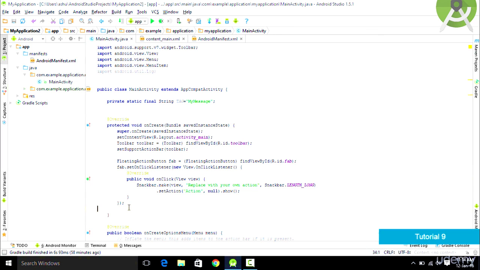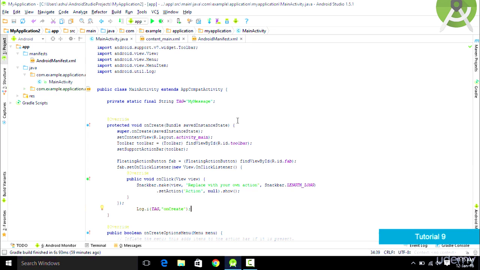Now, as we need to print out the log information in the onCreate method or the onCreate state, we go inside this onCreate and inside it we type the basic log information. In order to display the log information, we type Log.i, and it is going to contain two parameters. The first parameter is going to be the string, which in this case is the tag, and the next thing we want to print out is the state. In this case we want to print out onCreate, so we just copy this and paste it so that we could understand that the activity has entered the onCreate state. Now just give a semicolon.